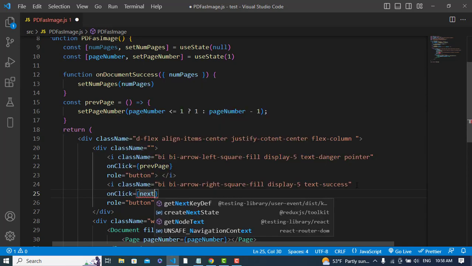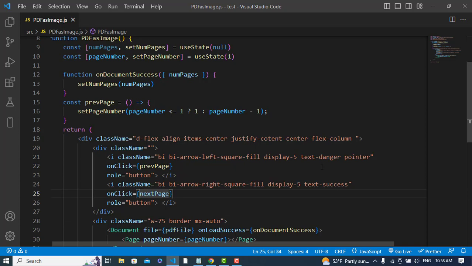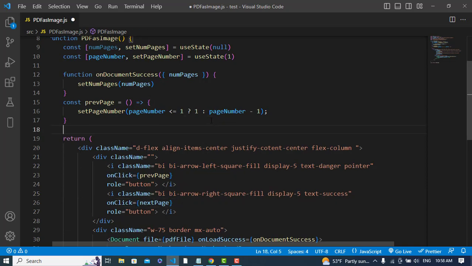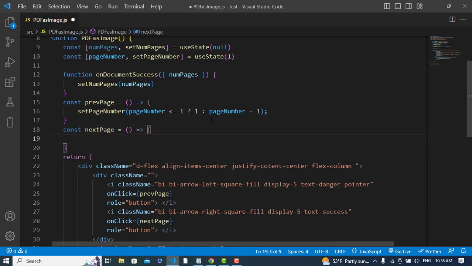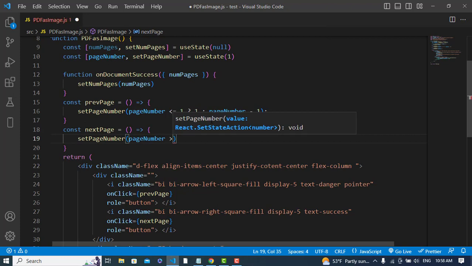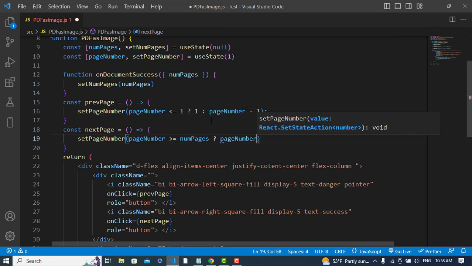On click, next page. const nextPage equals set page number: if the page number is greater than or equal to the num pages, the last page, then it will set as page number, otherwise page number plus 1.